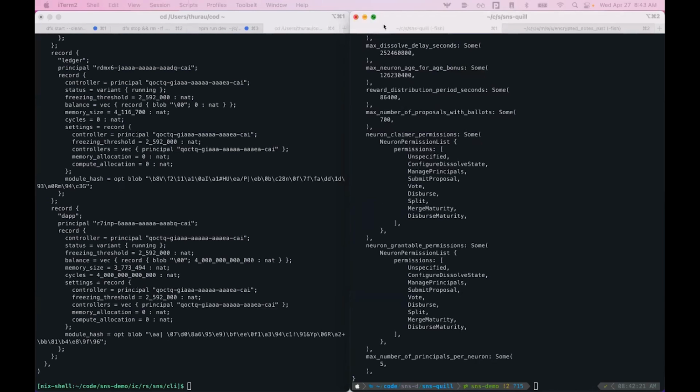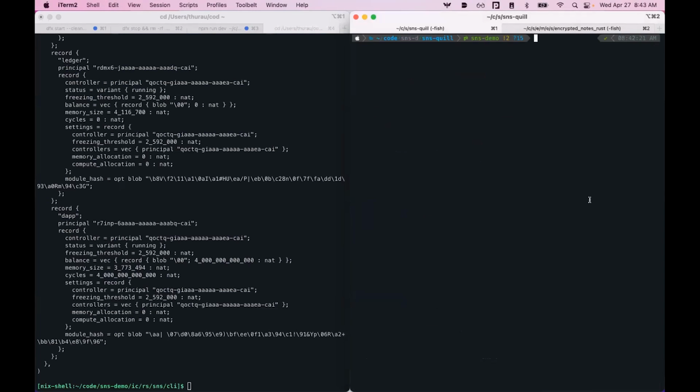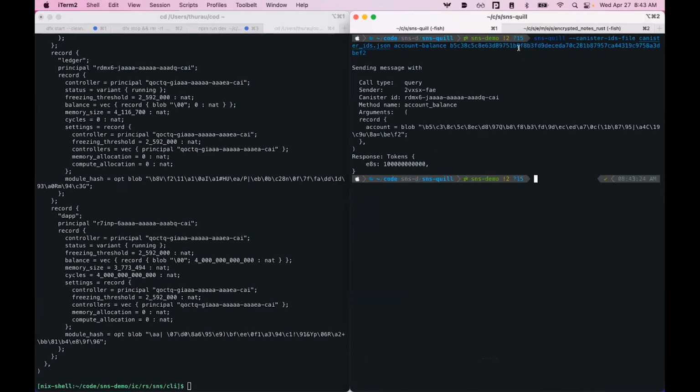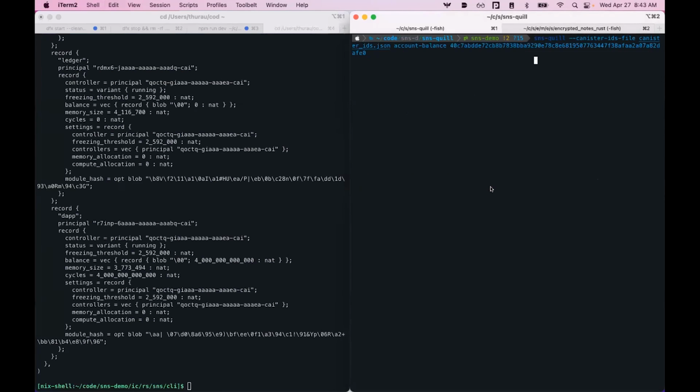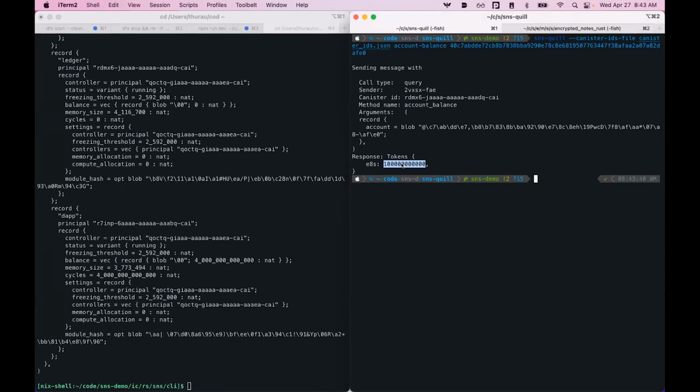So before we move on to actually submitting proposals, I want to look at some state of the ledger. The ledger has a few accounts already credited with some END token, which is the native token I created for this encrypted notes DApp. You can see here, this is the account ID of the DApp we have deployed. You'll actually see later this DApp airdrop some of these tokens. So its account balance is set to 100 END. And eventually, we'll see it credited to an account, and the starting balance of that account is 100 END tokens as well.